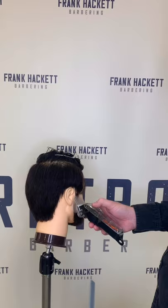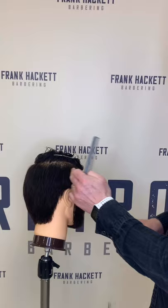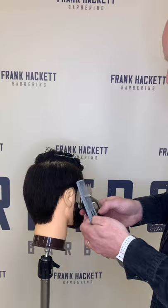Starting with your clipper work on the sides, bring it in under the hair and comb down. We want to create a nice graduation on the lower part. I'm not going to take this too high because I don't want to shave it up too high. We want to be able to blend this in with our scissors work. So I'm going in just under the hair, not with the teeth too pointed in, not too flat — at about a 45 degree angle — and we're going to fade it off the head. It's really important not to flick the clippers back because that builds weight; we just want to graduate it off the head.